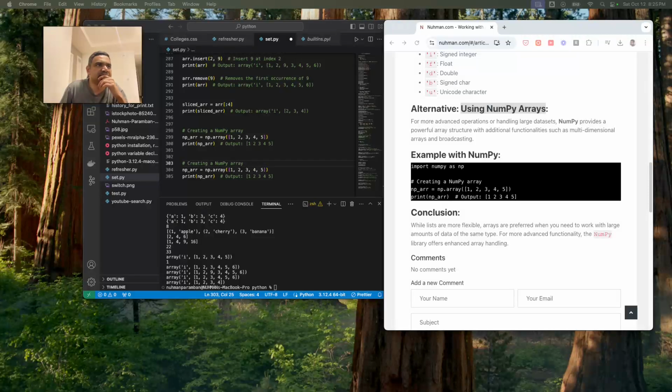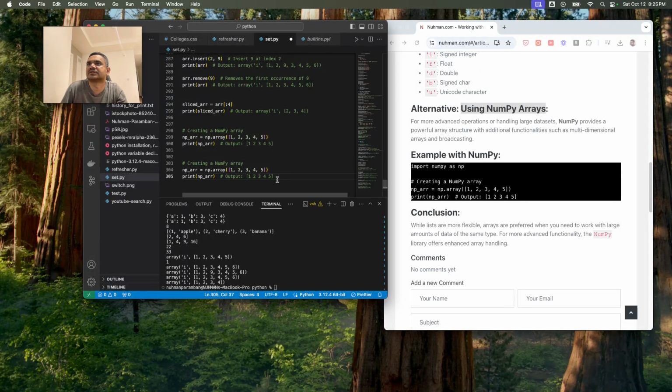The main thing is you can have multi-dimensional arrays in this case.